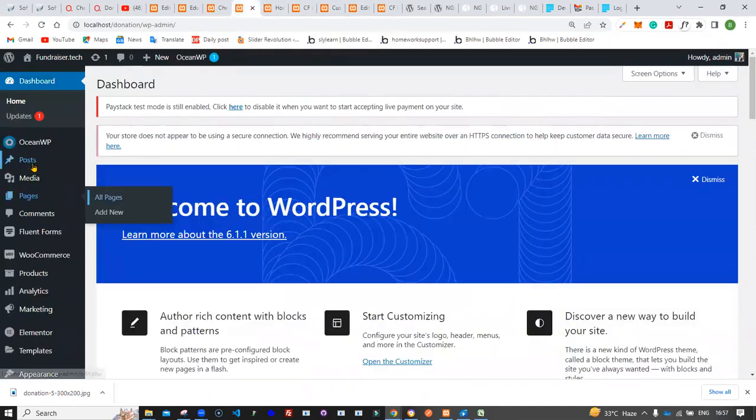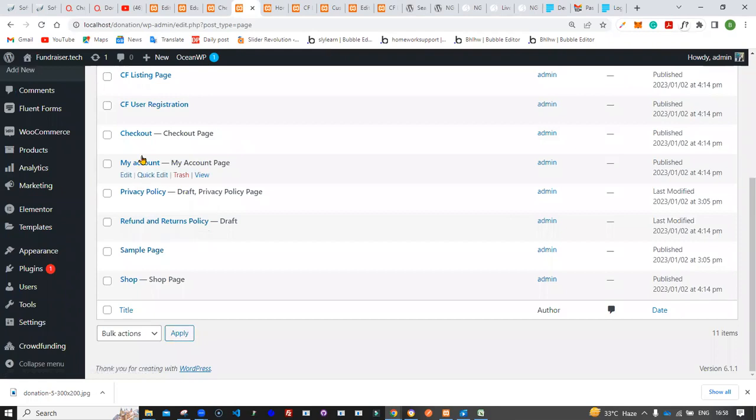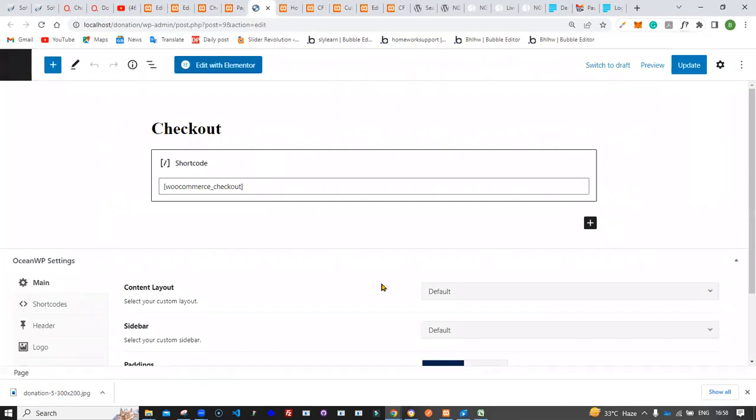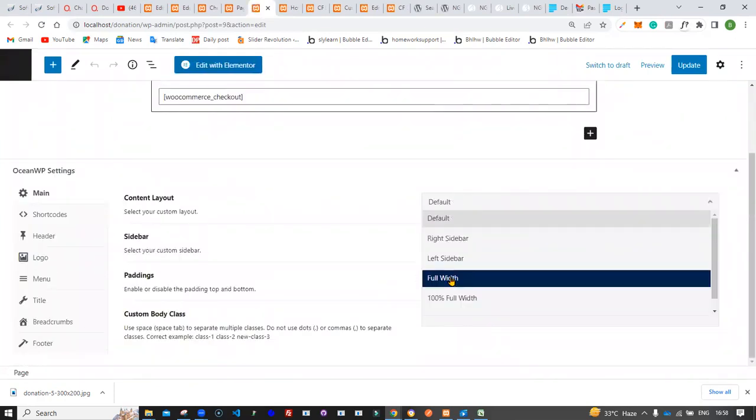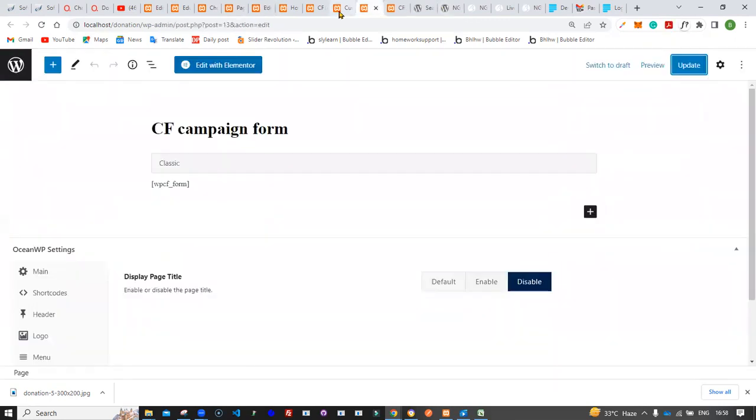I think checkouts, edits, checkouts. Let's make it full width, refresh, then come back.